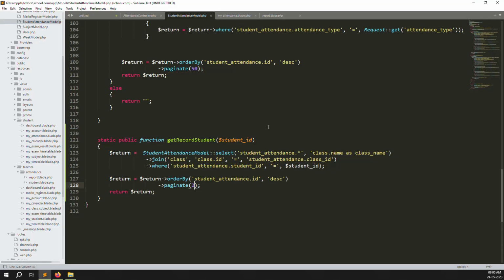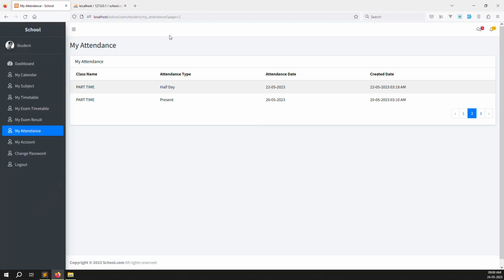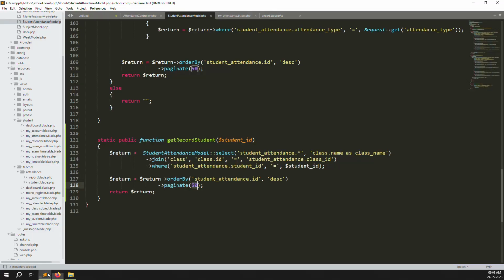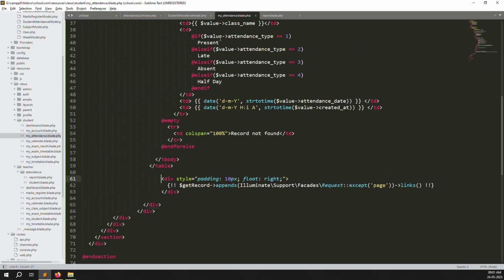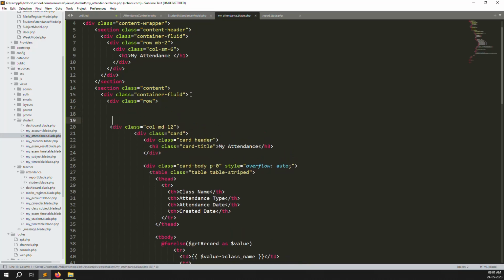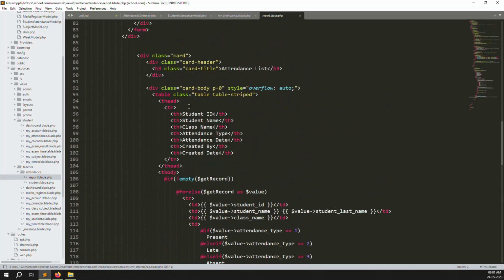Okay, so let's make it the same as 15, and I go back again and click on my attendance, so whatever records they have are shown. Now let's start the filtering, because the listing is done inside the school's my attendance, the student side. So let's make the filtering now. We can add the filtering after the rows. Simple, just go to my reports.